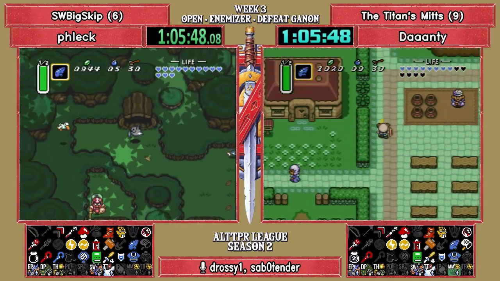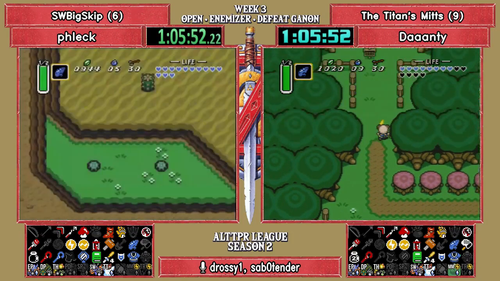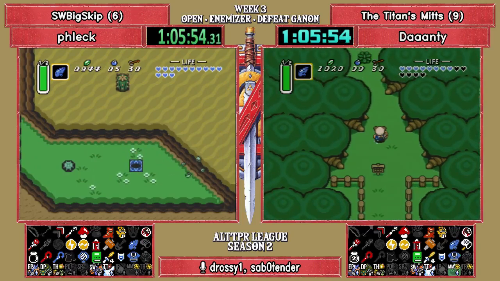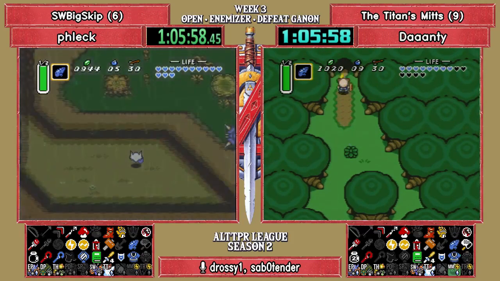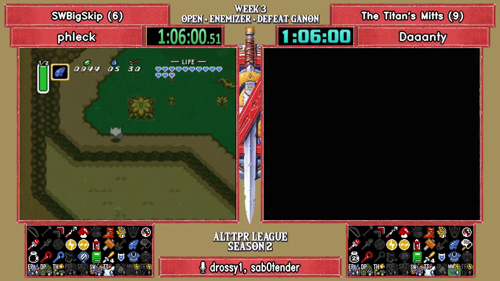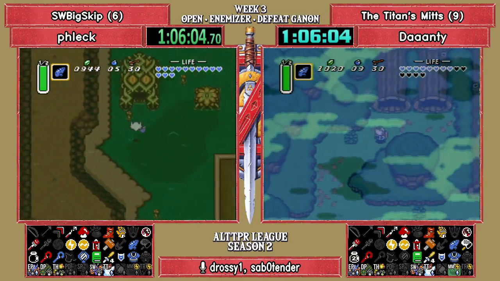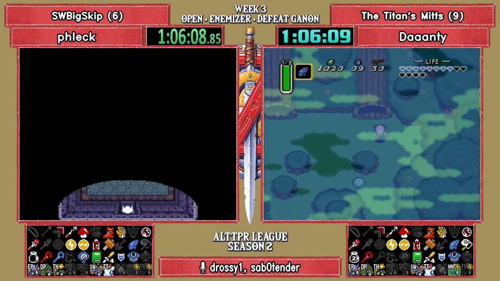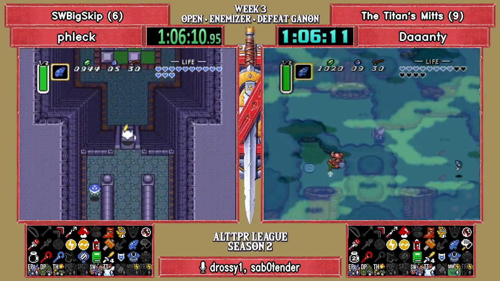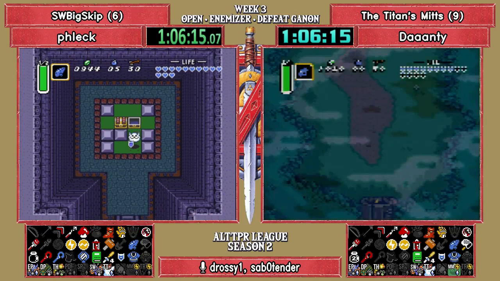Like, are they going right back to Turtle Rock? Oh, interesting. Phleck's doing Mire area, and he'll be able to check Checkerboard Cave. Yeah, that's not a bad play. It's a spot that Daaanty is not going to be too happy to have to revisit if it comes to it.